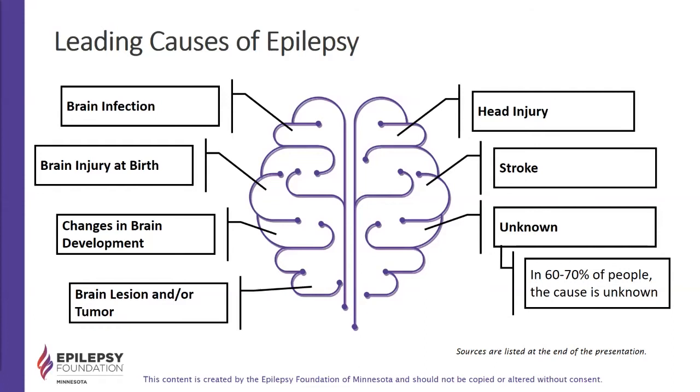People after having suffered a stroke may at times develop epilepsy in the future. But in the majority of cases, that 60 to 70% of people, the cause is unknown. As far as why it is unknown, we may not have the technology at the moment to accurately pinpoint exactly what the cause is, where in their brain it's occurring. The damage may be too small, or too much time may have passed between the specific event and the seizures that they are currently having to properly link the cause to the effect.